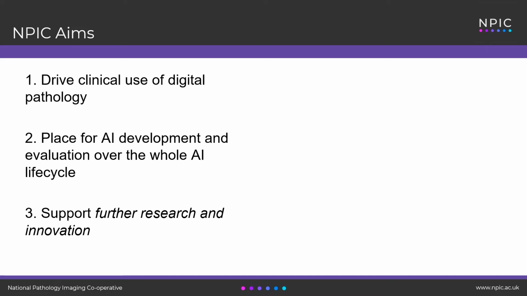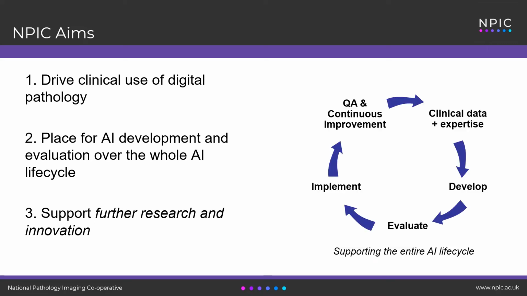The idea of NPIC is to set the groundwork and establish the building blocks to create a platform for both clinical deployment and AI research, working in collaboration with our key stakeholders. Our approach has been to work cooperatively. As the C in our name suggests, we have been fortunate to be working with over 30 partners across the NHS, academia, industry, and most valuably, had involvement from patients and members of the public.